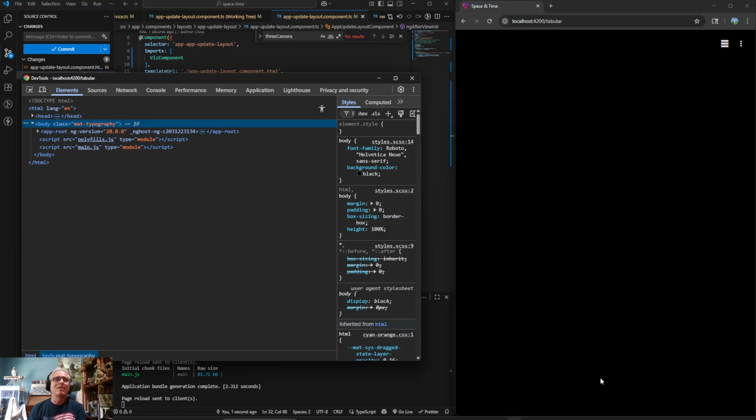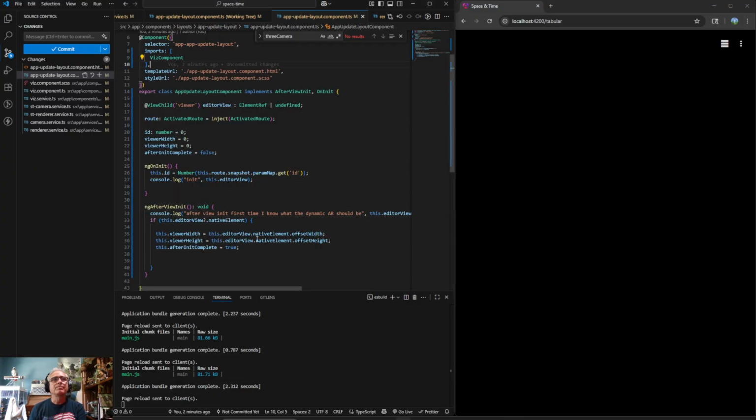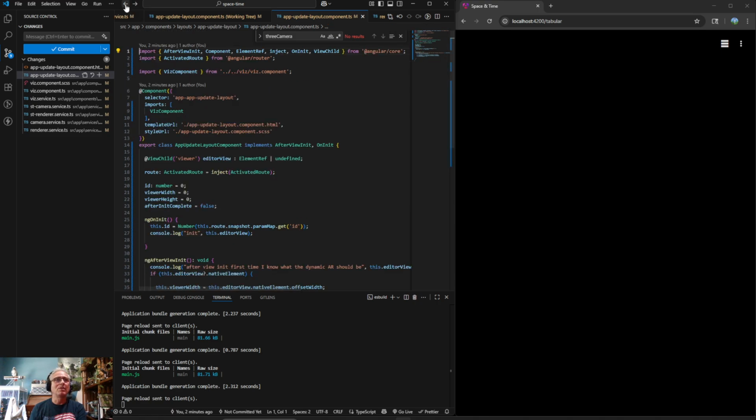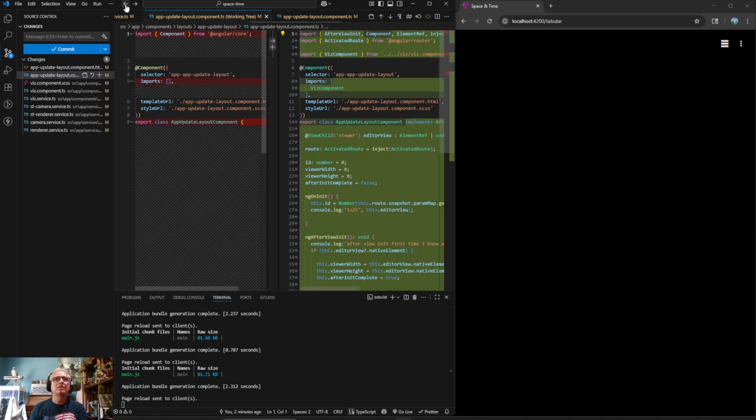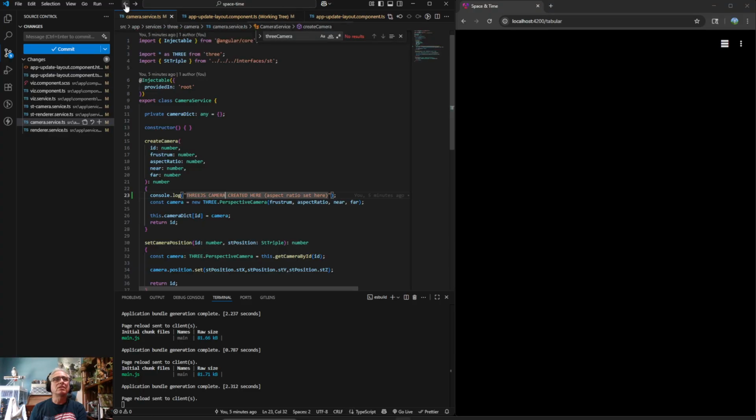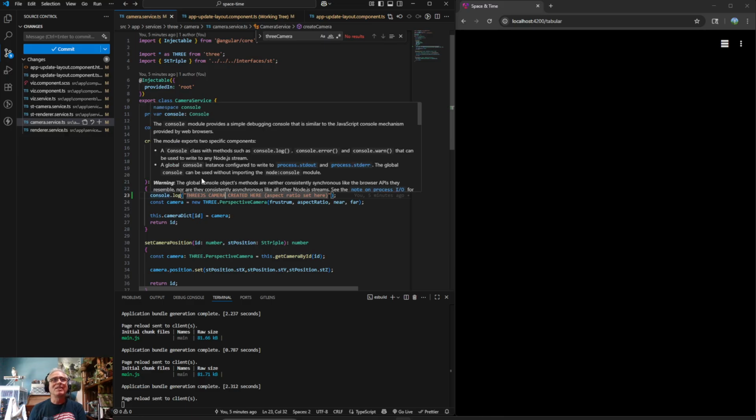Like all the things in the camera that you're looking at, every other thing, I believe. Let's see. Yeah, like the frustum, the ID, the near, and the far. These things don't have to be calculated when it's getting ready to be used at runtime. The rest of these can be calculated.